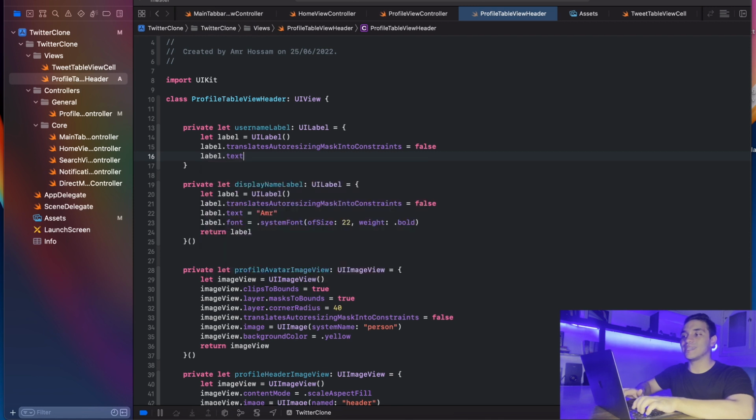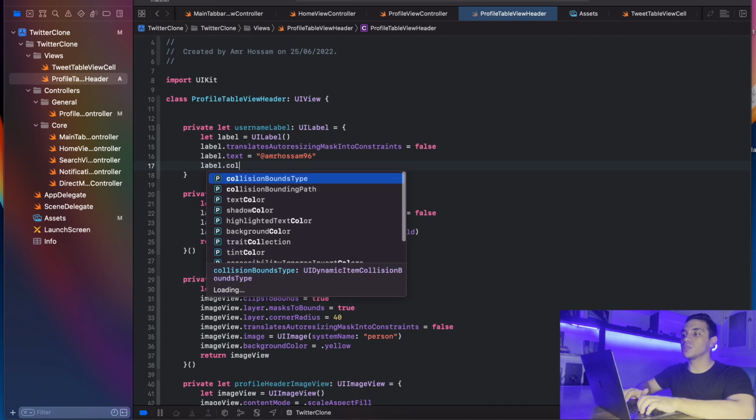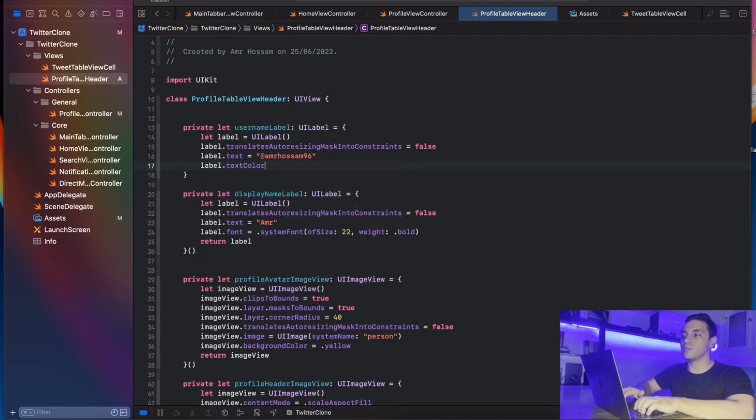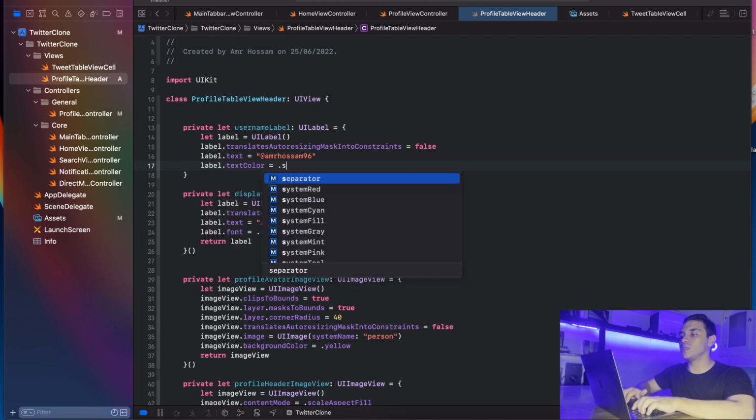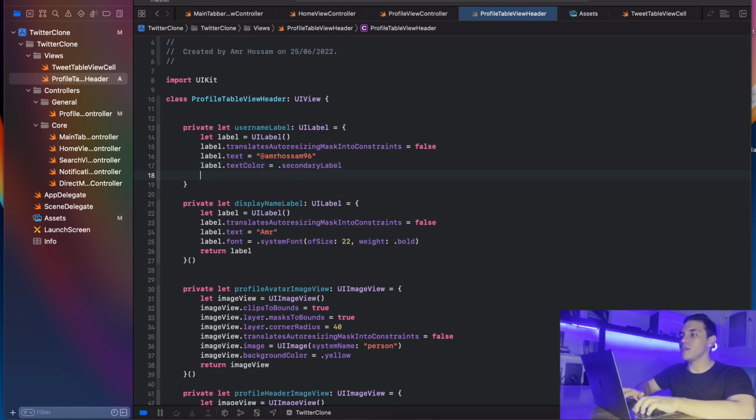Label dot text, maybe I'm going to say Sam96. So label dot textColor, and that is going to be secondaryLabel. And yeah, I believe that's it.